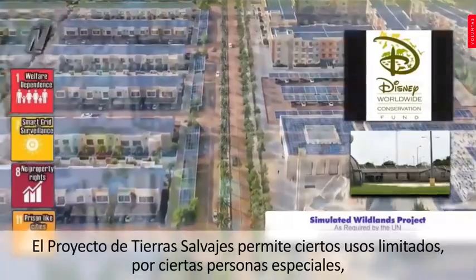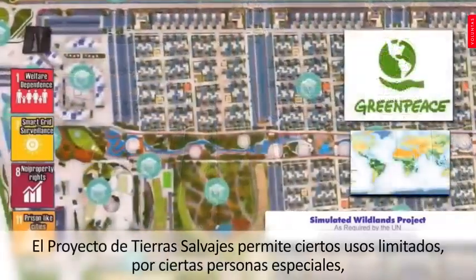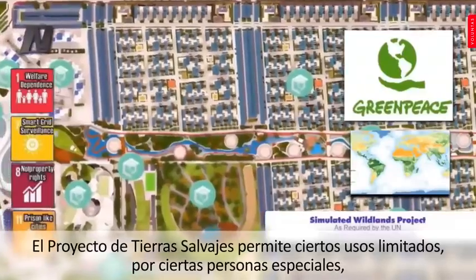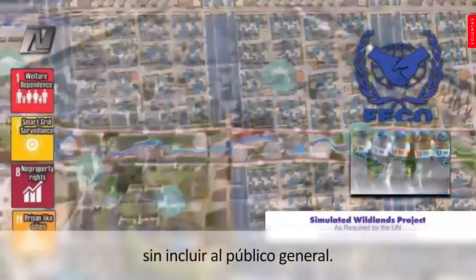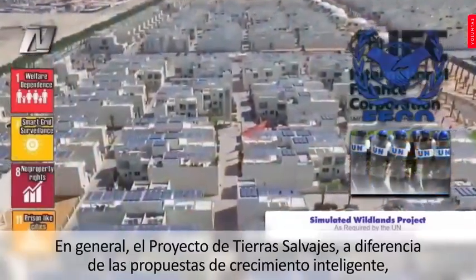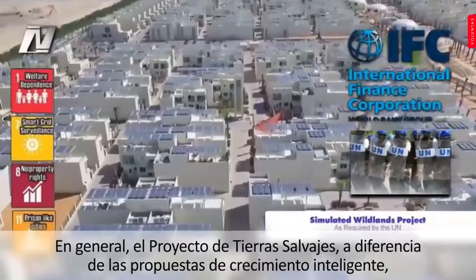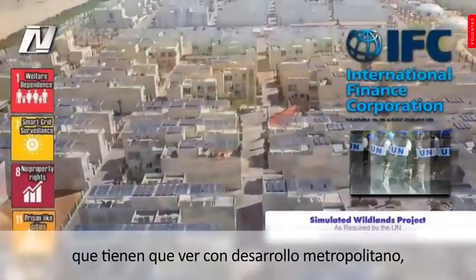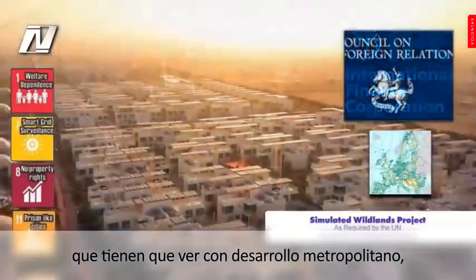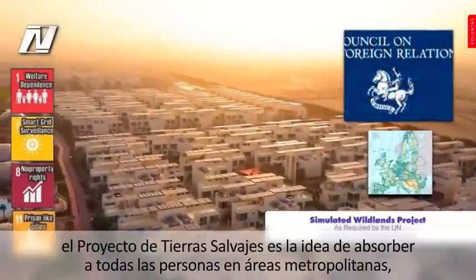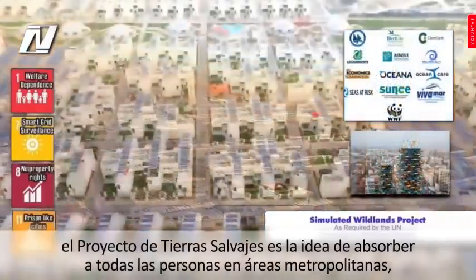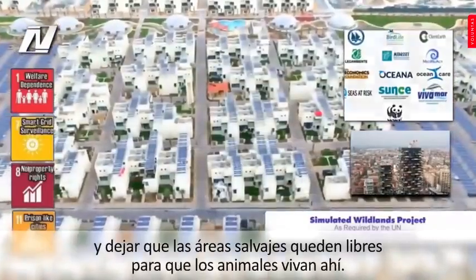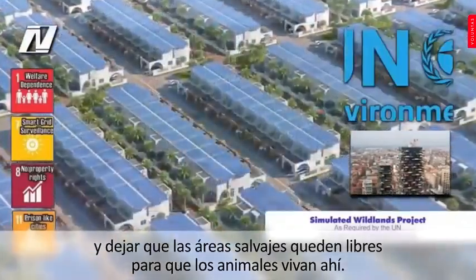Now, a subset of the Wildlands Project allows for certain limited uses by certain special people, not to include the general public. But in general, the wildlands, as opposed to the smart growth proposals, which have to do with metropolitan development, the Wildlands Project is the idea to suck all the people into these metropolitan areas and to leave the wildlands free for the animals to roam.